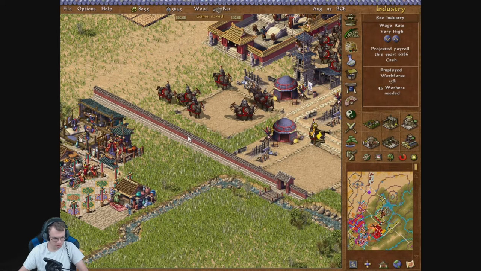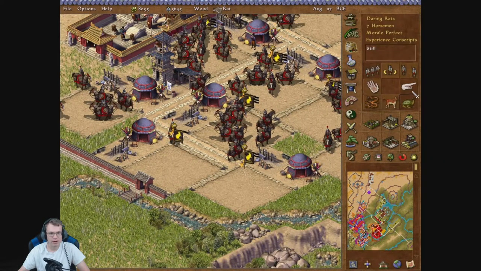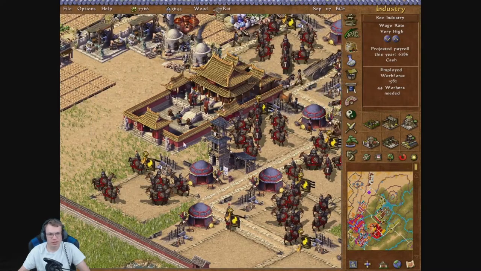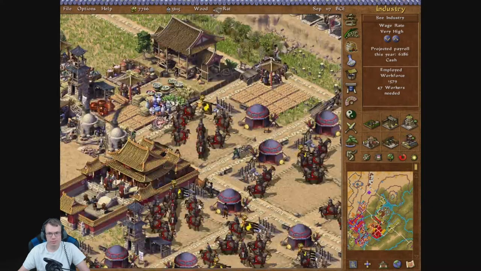Let me just try one thing here real quick, just to make sure that my stream is still good. All right, we're still on. There we go. Sometimes some of my background stuff has given me indications that things aren't quite so good. Thankfully, we've got that fixed. All right, with 44 workers needed.